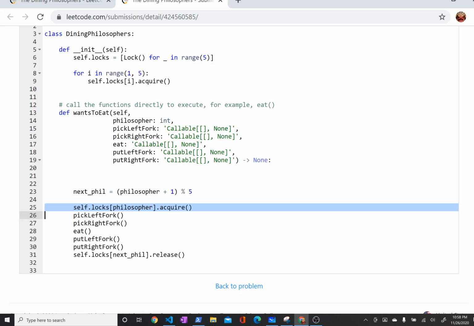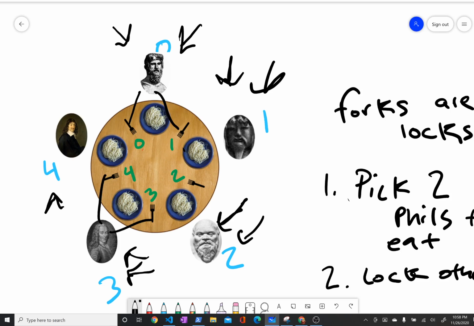up to line 31, and then philosopher 0 picks philosopher 0's next philosopher, which is 1, and philosopher 0, when executing this function, releases philosopher 1's lock. And so then philosopher 1 moves past line 25, and philosopher 1 picks up his left fork, right fork, eats, left fork, right fork, and philosopher 1 releases philosopher 2. And then that just goes on a loop forever, basically. Philosopher 0 eats, unlocks philosopher 1. Philosopher 1 locks his lock again, picks up his forks, eats, puts his forks back down. Philosopher 1 unlocks 2 without unlocking himself.